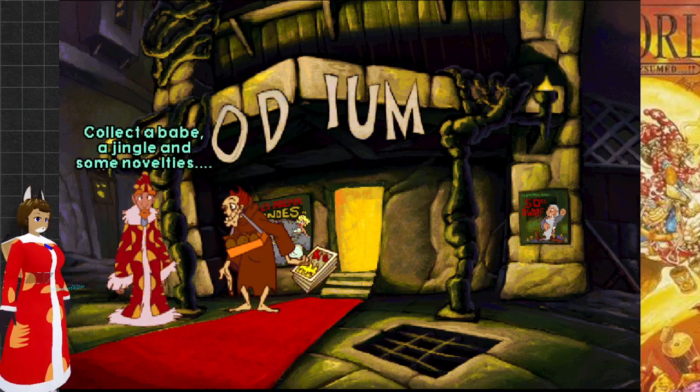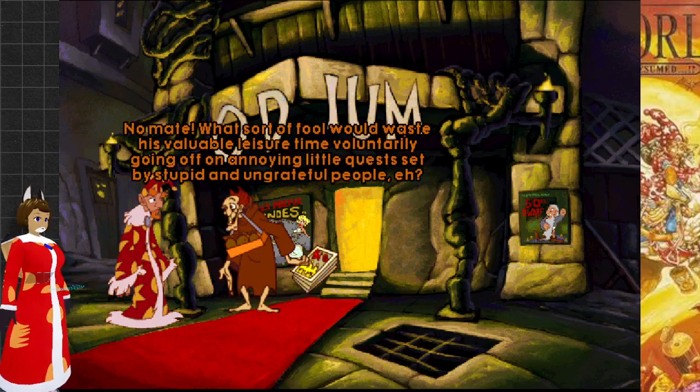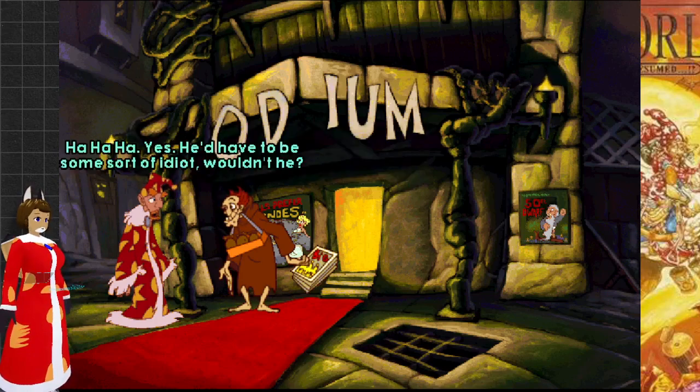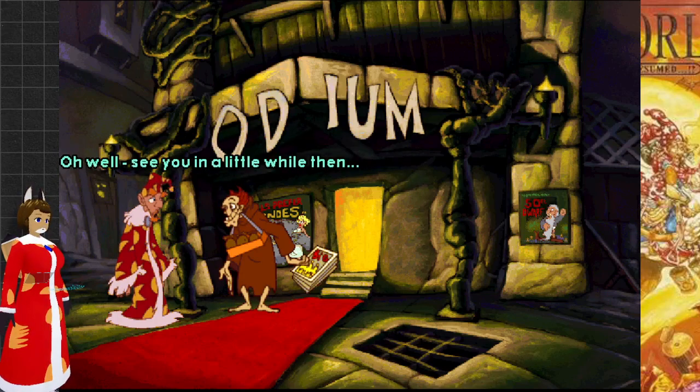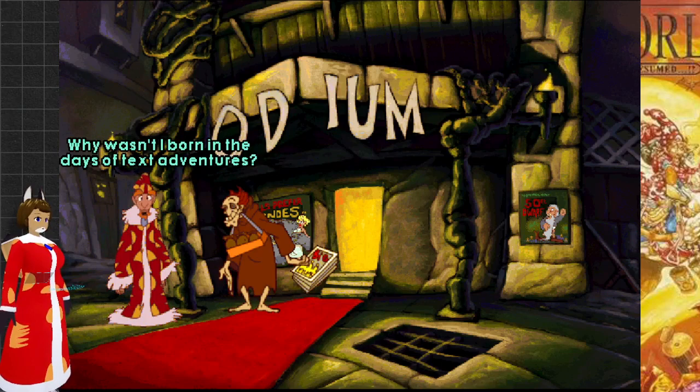Collect a babe, a jingle, and some novelties. I don't suppose you'd consider collecting them yourself. Nah, mate. What sort of fool would waste his valuable leisure time voluntarily going off on annoying little quests set by stupid and ungrateful people, eh? Yes, he'd have to be some sort of idiot, wouldn't he? Oh well, see you in a little while then. Take axe, open door, kill dragon. Why wasn't I born in the days of text adventures?